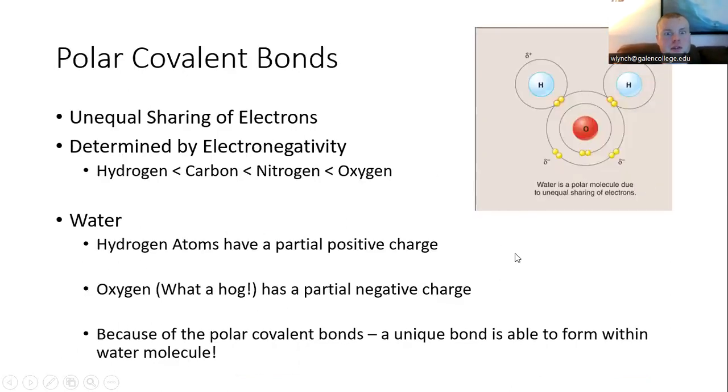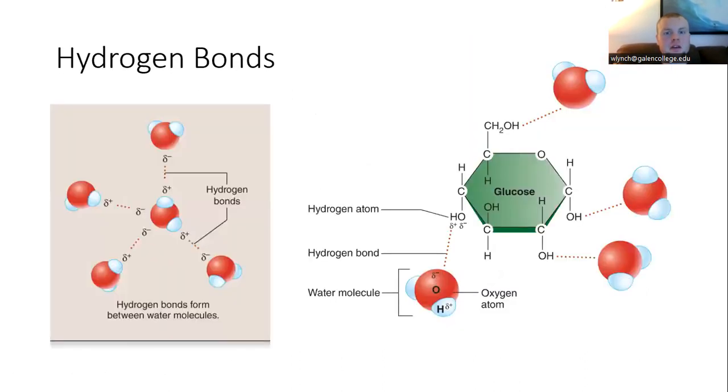All right, so we've discussed our polar covalent bonds. We have unequal sharing there. Our next type of bond is known as a hydrogen bond. Hydrogen bonds are transient. They are somewhat weak, and they happen between various molecules because of hydrogen's high binding affinity. Hydrogen is a very promiscuous molecule. It tries to find other electrons to bind to all the time because it is constantly looking for that second electron to fill its valence shell.